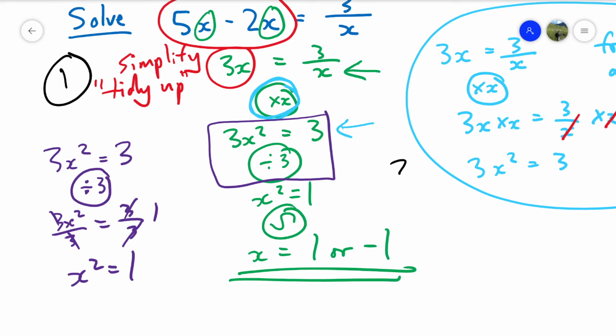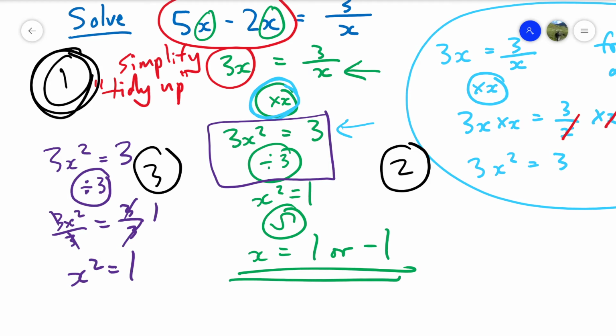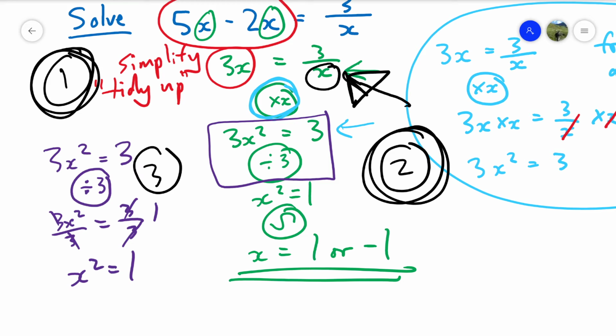So, that's enough waffling. Let me just count this off again. What are the 3 things we just did? And breathe. The first thing is, we did some simplifying. The second thing happened here, which is that there was a fraction. We don't like fractions, so you can think of fractions as another part of tidying up. The third thing we said was, why did we do this next? Well, because we're trying to solve an equation, so we're just doing stuff that looks like it will make things easier and lead us to a solution. So there's some learning there.